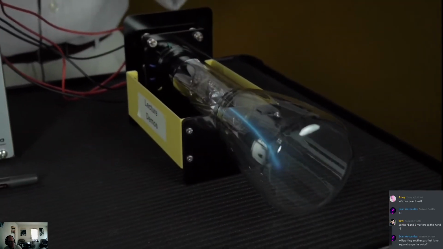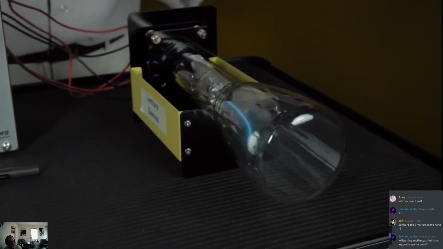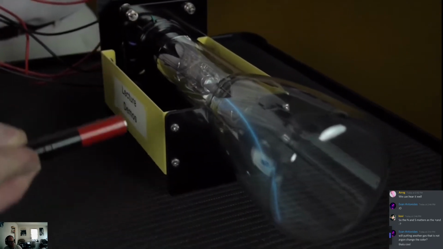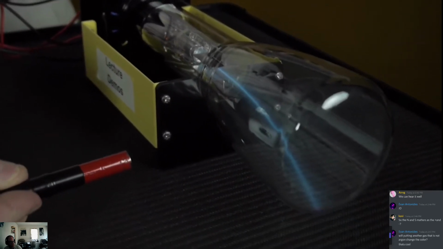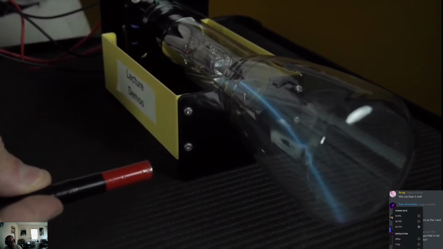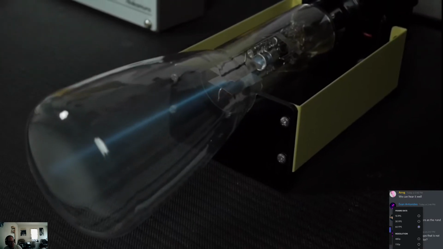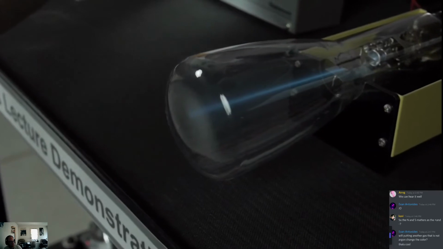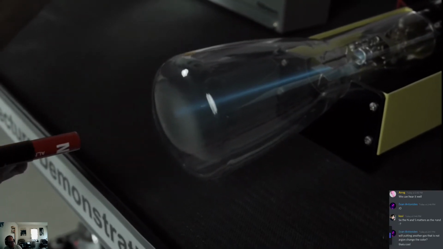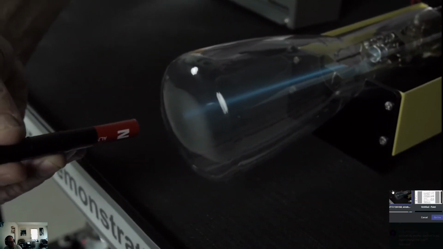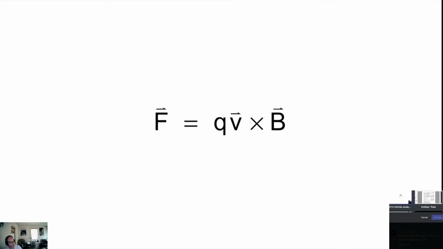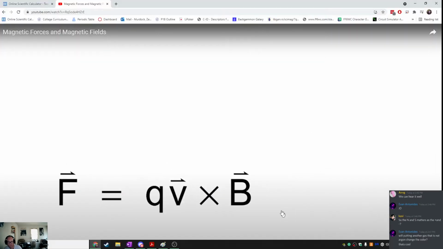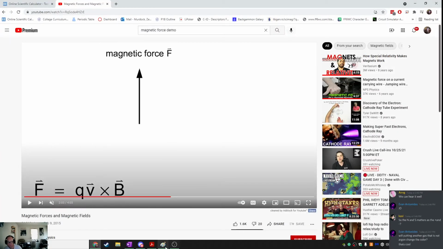I think so, yeah. I think that's right, Evan. The color can change depending on the gas that's inside of there. I think the one that you guys are going to do does look pretty blue like this, might not be quite the same color. They have it so you can really see it well in this demo. It's a really good demo. The ones that you're going to use, you have to turn all the lights off to even see it. So, yeah, this must be a pretty powerful cathode ray tube or something like that. I don't really know. All right, so let's go back to the lecture notes and talk more about this.